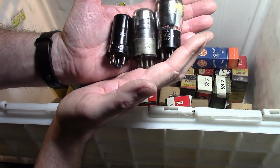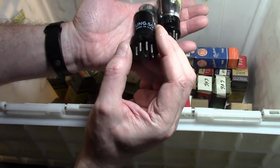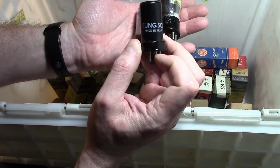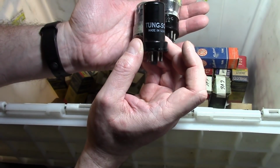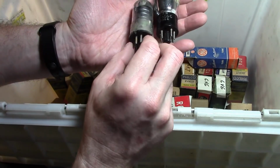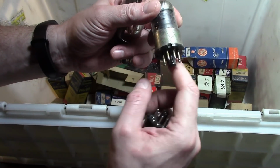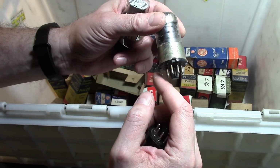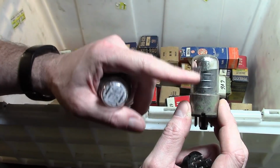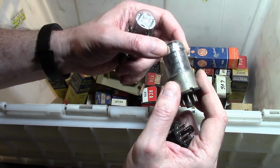Alright, I bet a lot of you already know this, but I'm going to go through it for those of you who don't. So the total metal encased tubes, pin 1 goes to this metal. You ground it, you've got a built-in tube shield. The GTs, also pin 1 goes to this, which is just a metal collar around the base, which is still a pretty good shield because that's where the active tube elements are, and then up here is the plate, which kind of shields things too.